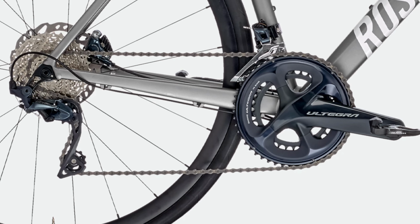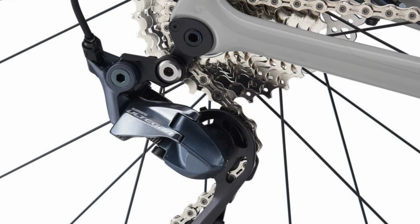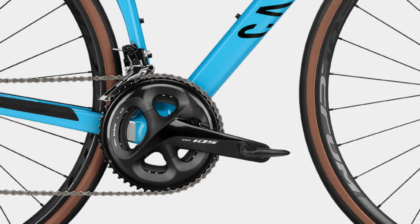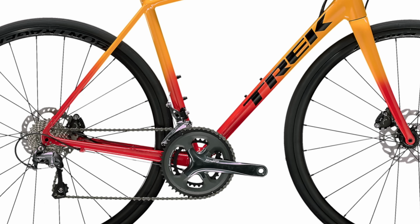The other big decision is in the components and the groupset, the gears and brakes on the bike. And really there's one option, Shimano. They are king at this price point, and neither SRAM or Campag offer any options at this price point, so it's Shimano all the way. But within the Shimano range, you have quite a few options. From the best value, offering a Shimano Ultegra mechanical shifting groupset, as I'll show you in a few minutes, and then down to 105, so old 11-speed 105 mechanical, or sometimes Tiagra, which is the company's 4th tier groupset.